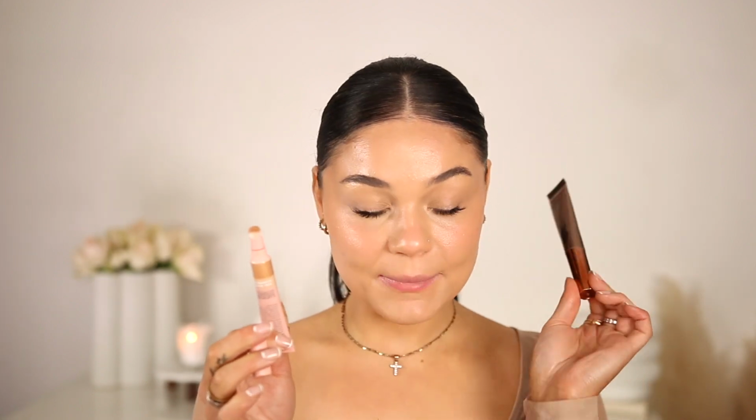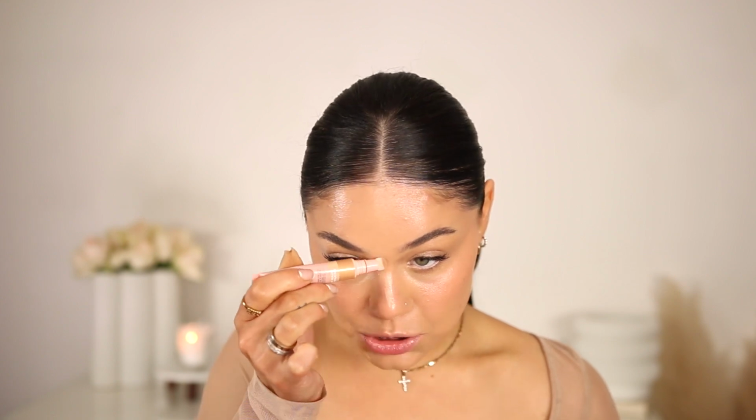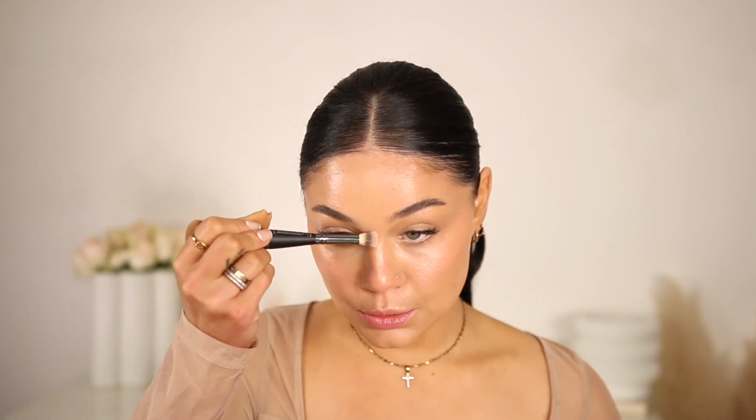But this is what it's looking like while it's blended into the skin. Like this packaging over this packaging for the high-end version, because it's so much easier to get into these precise areas. Yes, the travel size one, you can totally make it work, but this is just so easy to place it and go. So these are probably good for traveling. I'm a little bummed that I wasn't able to make this shade work for contouring, even just to bronze up the skin, because I thought for sure I was able to use that to bronze it up.